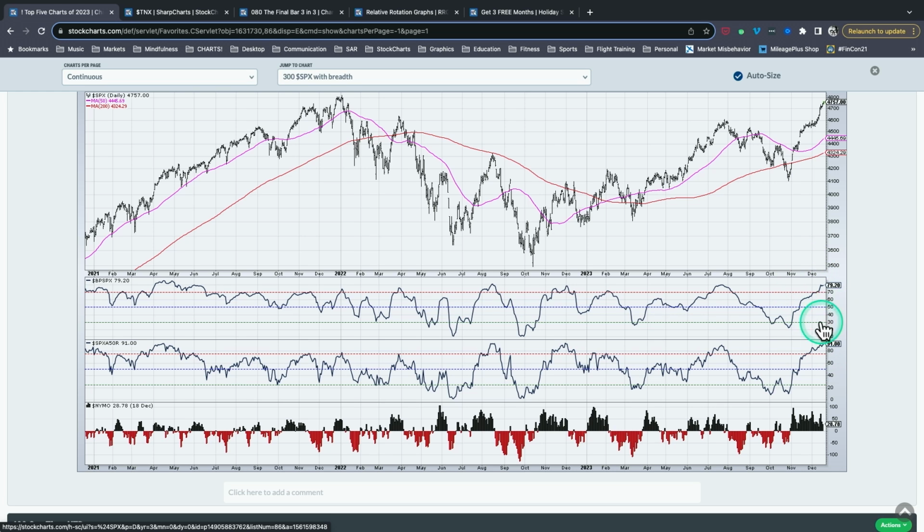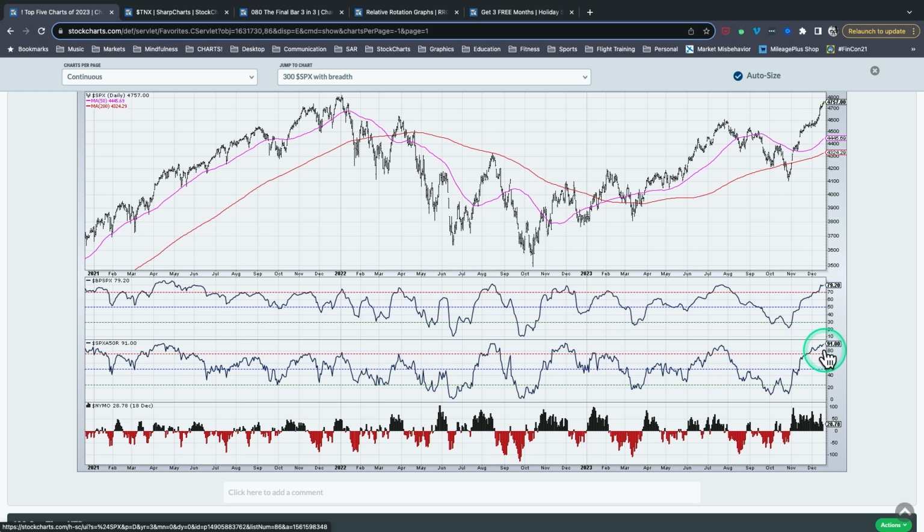So that's the Bullish Percent Index using the S&P 500. By the way, we have Bullish Percent Indexes for other groups, for individual sectors, for broad things like the NASDAQ 100. For Toronto, we have a Canadian Bullish Percent Index. So depending on what area of the markets you're looking at, we might have a Bullish Percent Index that really speaks to that area. I look at the S&Ps more than anything.